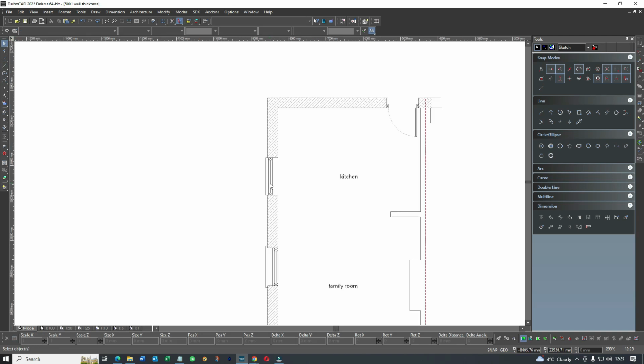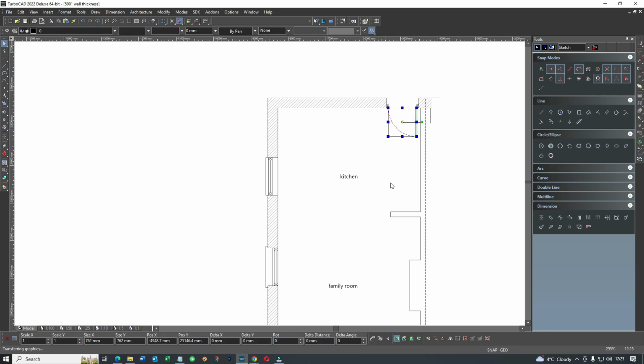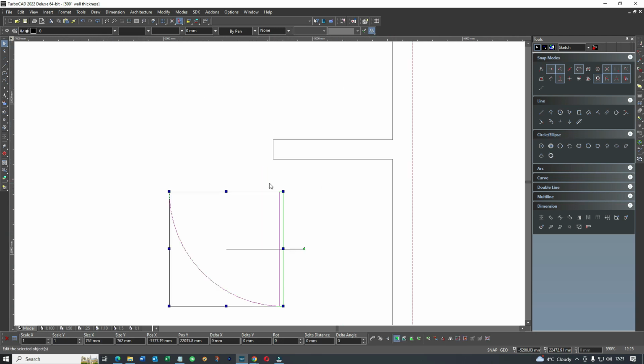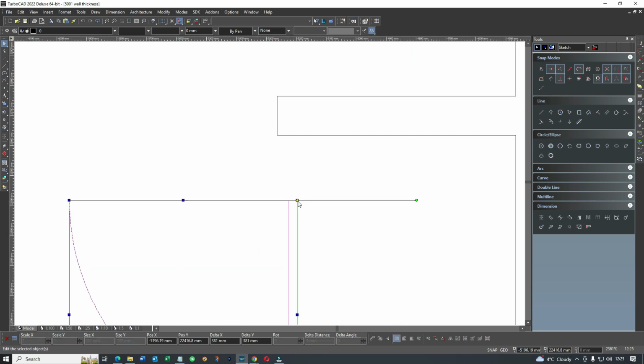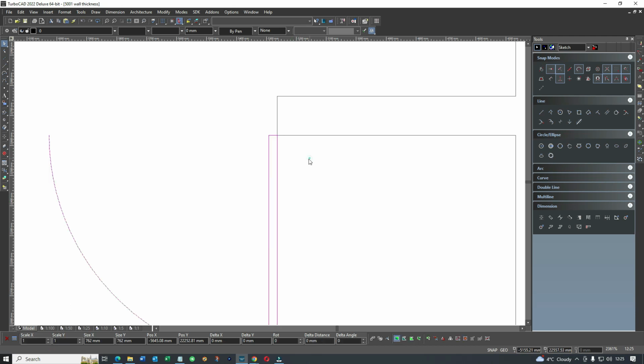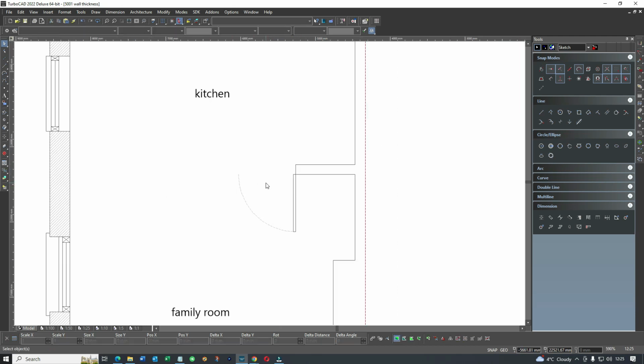So that's how we represent our doors and windows. On an internal door, it's very simple. We just latch on to one of the corners of the wall. So that's how we would do it. It's pretty simple, and we make one of these, which is a standard door, 762, and we can flip it and make the opposite, use the mirror tool, etc.